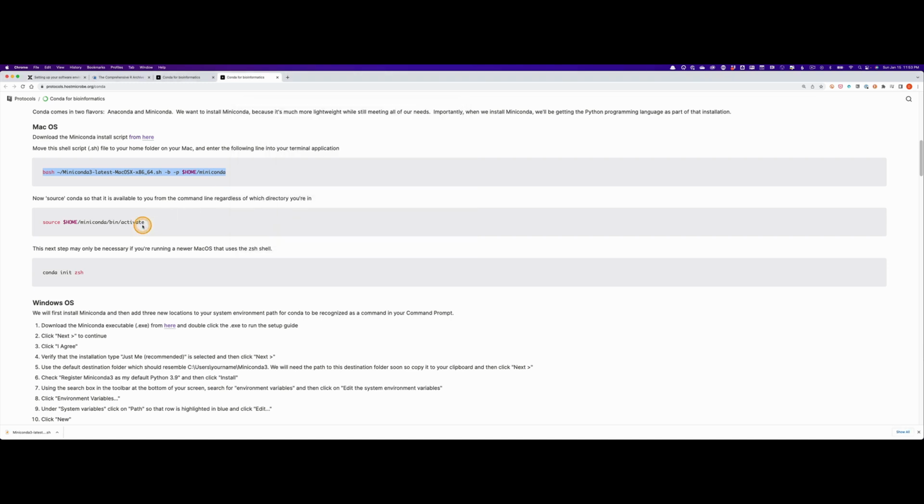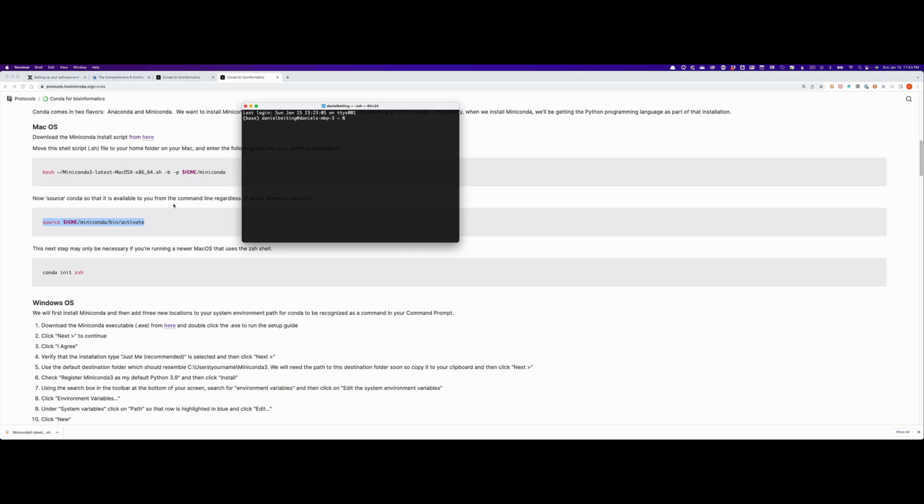Once you've done that, you can copy the next line of code, which is doing something called sourcing a piece of software, in this case Conda, so that it's available to you in the command line regardless of whether you're in your home directory or in your documents folder. In other words, system-wide, you'll always be able to use and find Conda. So I head over, I paste that and hit enter, and you won't see anything happen. You'll just be given another blinking prompt and it's done. You've successfully sourced that software.